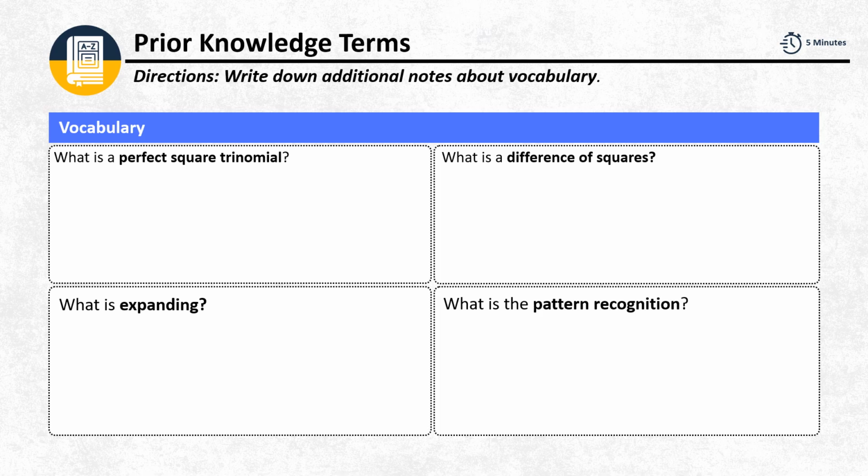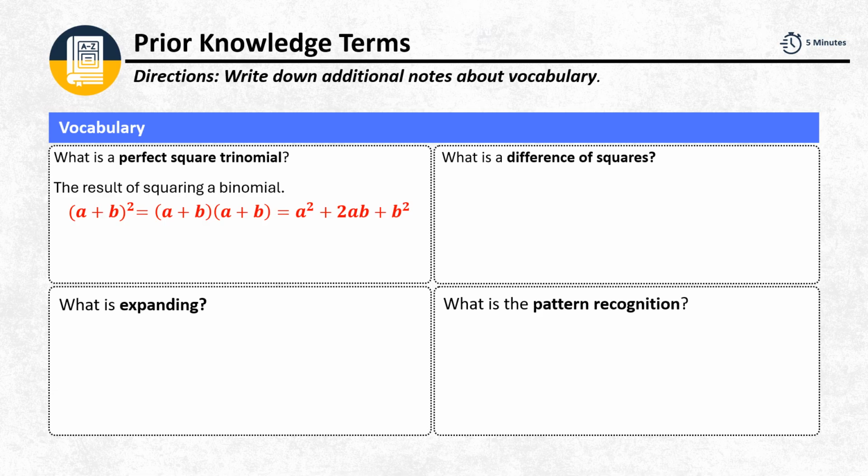Our first vocab word is, what is a perfect square trinomial? Really, it's a result of squaring a binomial. Meaning, if you're looking to the far left, you'll see parentheses (a + b), and that binomial is being squared. What the result of that is actually having the two of the same binomials. So you'll see (a + b) squared is equal to (a + b) times (a + b). So again, because you have a binomial that is squared, it's really telling you have two of the same binomials.